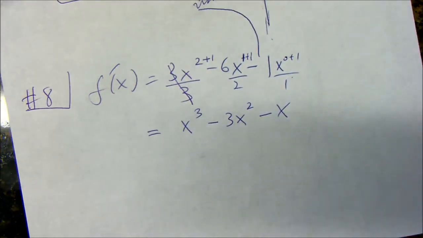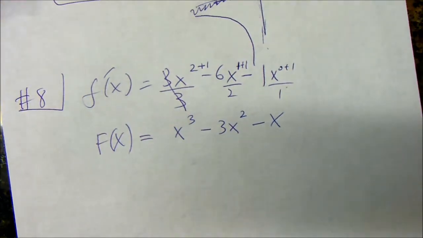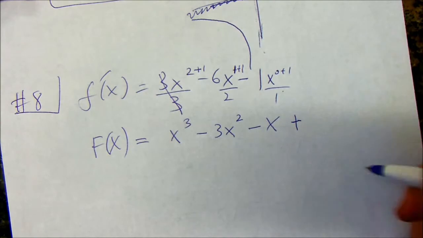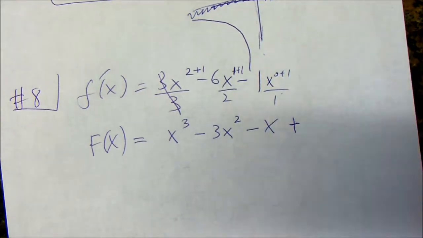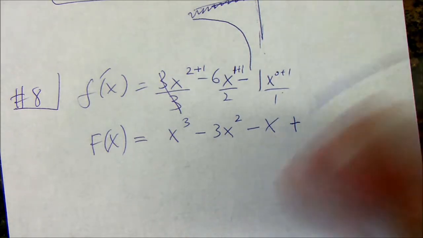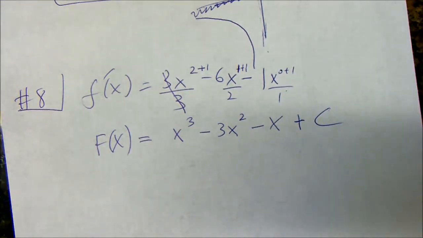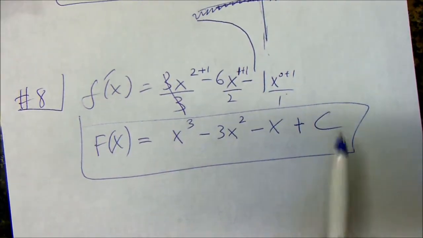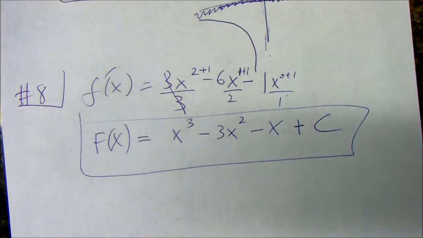Okay? But this is one possible antiderivative. If I tack on any number that I want, 7 or 27 or pi or whatever, it's going to go away when I take the derivative. The derivative of a constant is 0. So I say any constant that I add to that will also work. So this is the answer. It's any function that looks like this plus a number. So that's what they're looking for there.